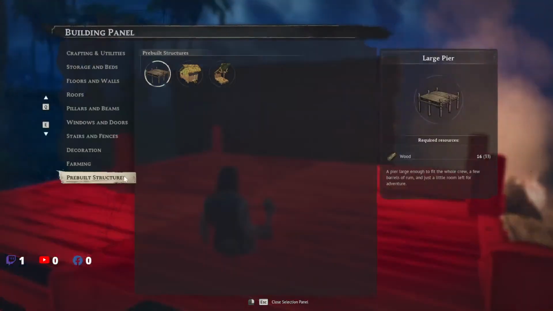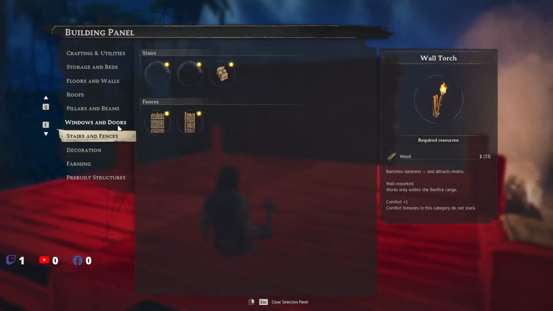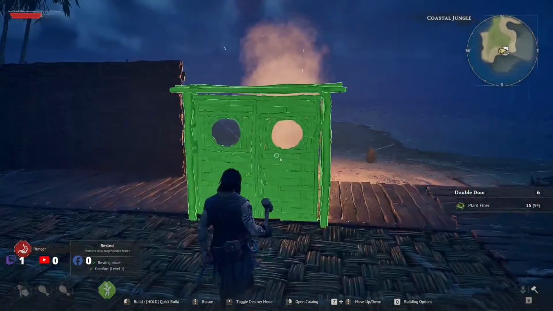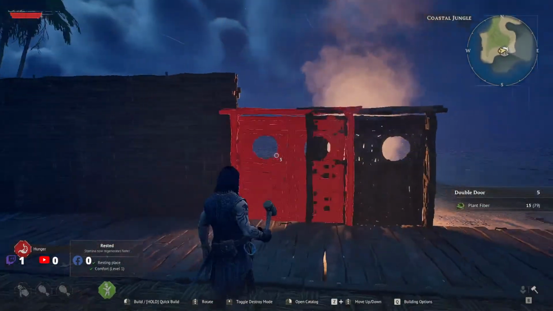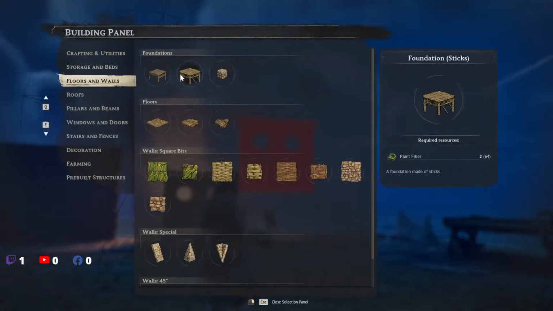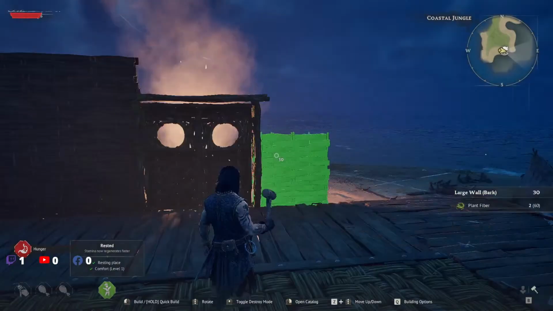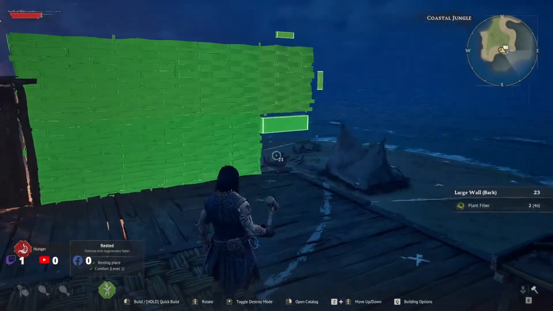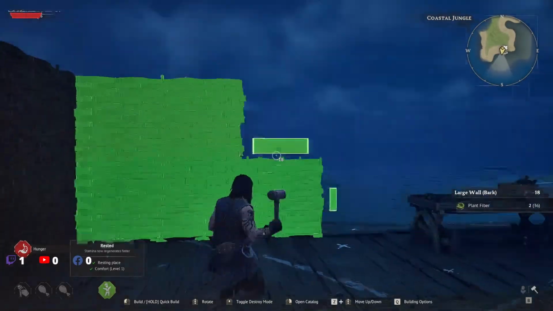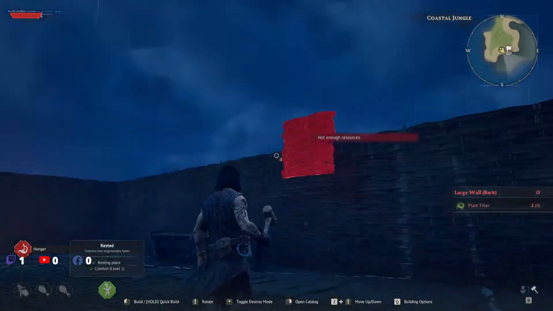Oh, okay. So if that's that, let's see, what is farming? Shrub sampling? Decoration, stairs and fences, windows and doors. Here we go. Alright. So double door goes right there, and likewise, double door goes right there. And then back to floors and walls. Yep, and I ran out of fiber again.